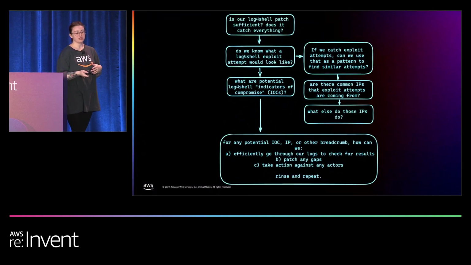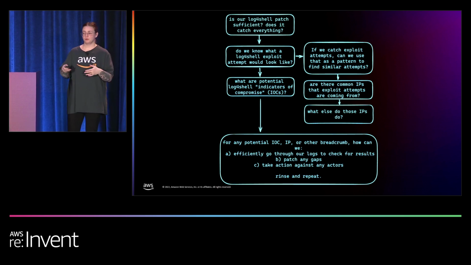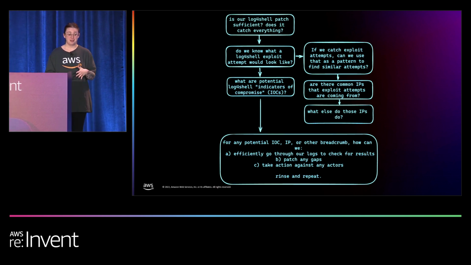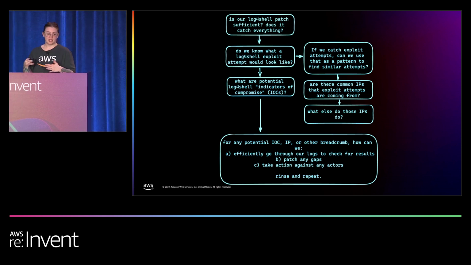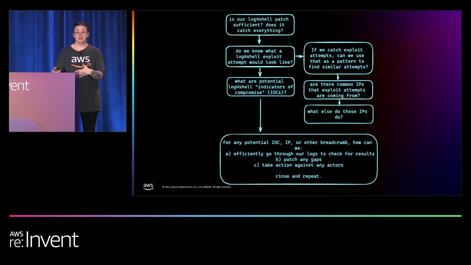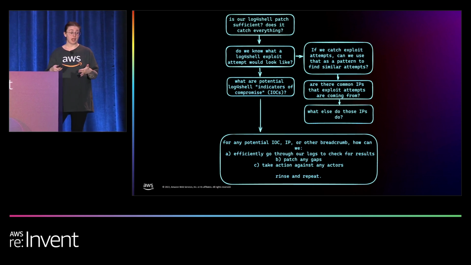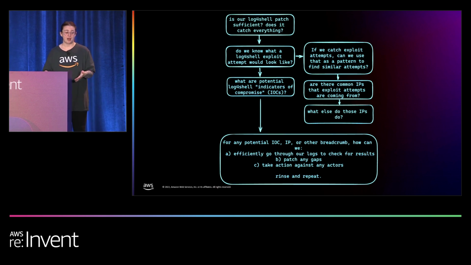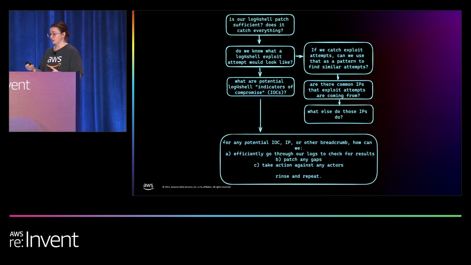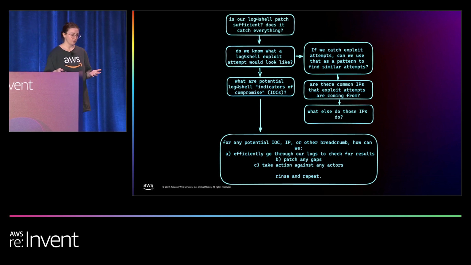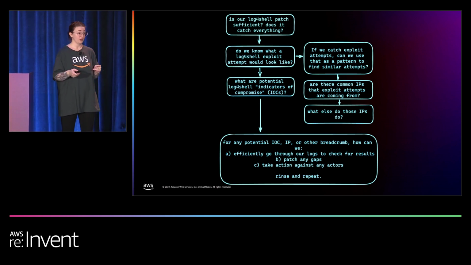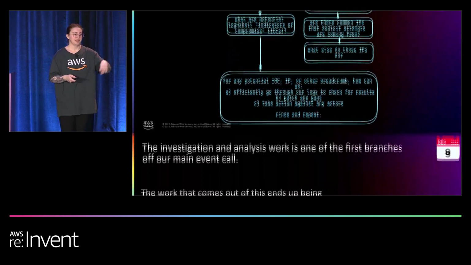This is roughly what that looks like, again, at a really high level. First of all, if our patch is efficient, does it catch everything? Do we even know what an exploit attempt would look like? And if we know what an exploit attempt looks like, if we know what an IOC is, can we use that as a pattern to find anything similar? Then you can pivot from there and say, are there common IPs? Are people trying to exploit that? Are they coming from the same place? Do they have something else in common, like formatting their attempts or requests in a similar way? Because you can often track those down to the central source, that someone posted a proof of concept online, or they posted a tool for trying to exploit Log4Shell online. What else do those IPs do? If they're trying to exploit Log4Shell, what else are they up to? And then you can keep feeding that cycle over and over again.